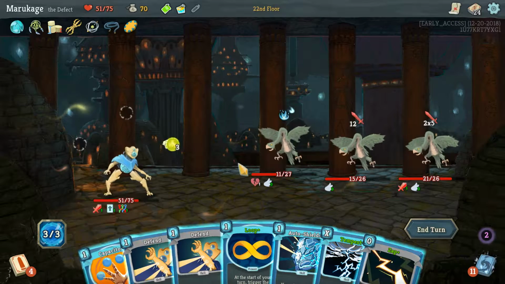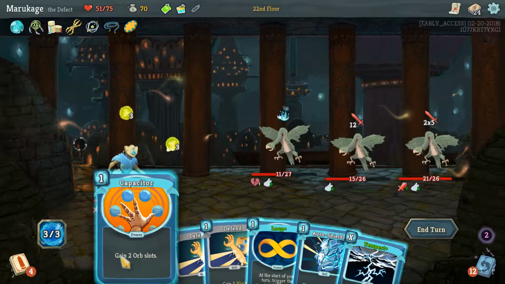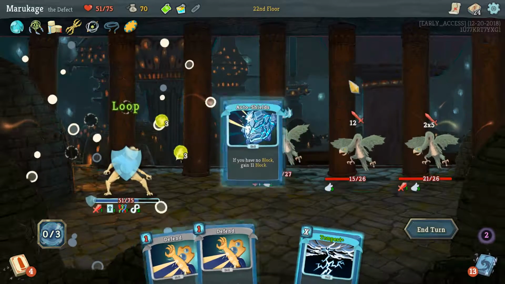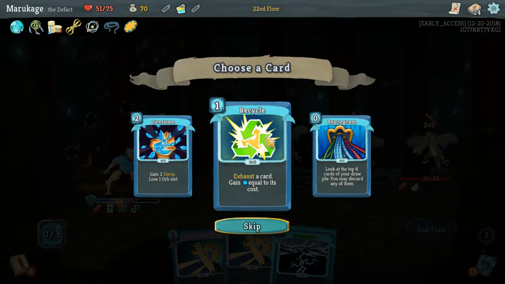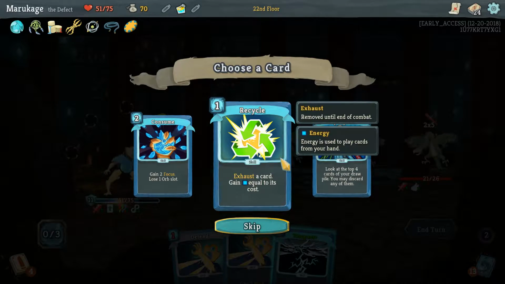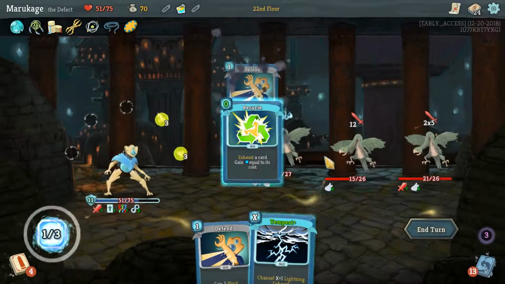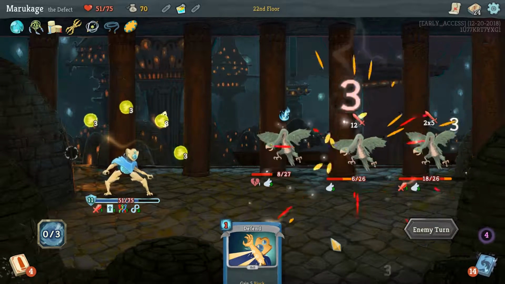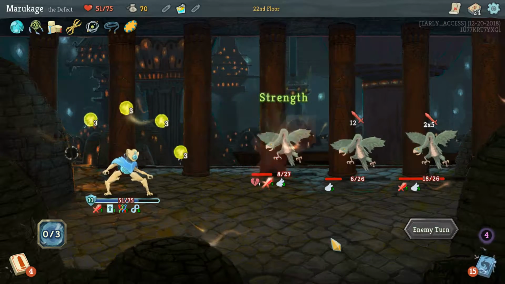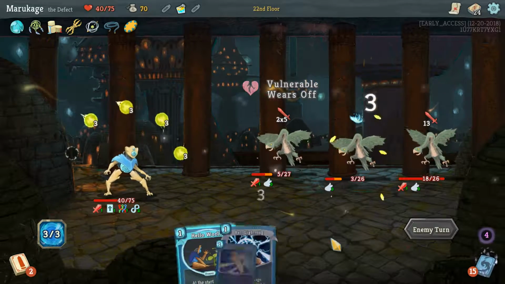Capacitor. Tempest. Zap for zero, okay. Capacitor, loop this thing. Gain two focus, lose one orb. There we go. It's fine. Kinda fine. I don't know, I'm gonna lose a lot of HP over here. Hello World.